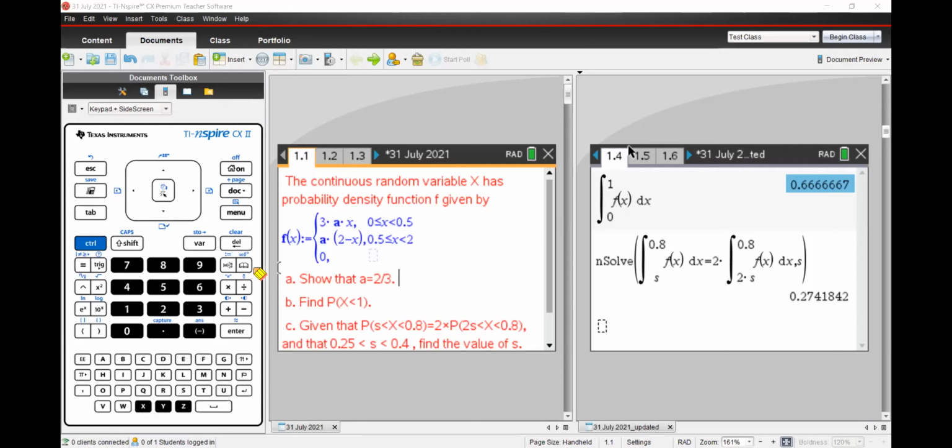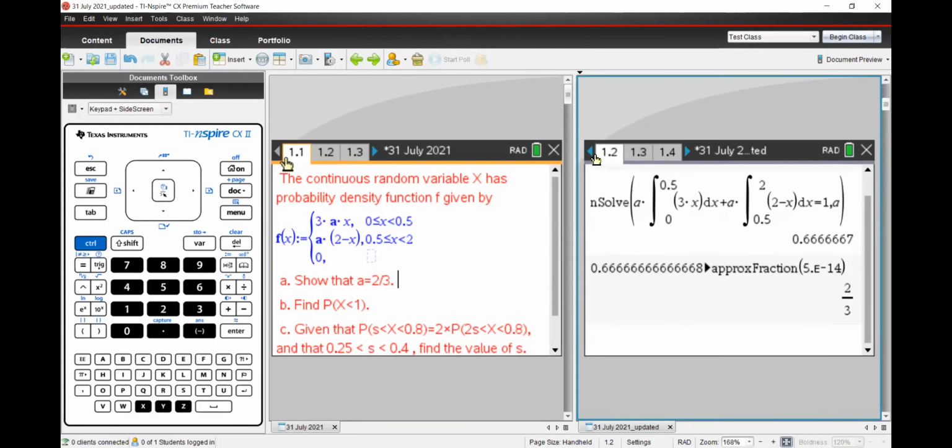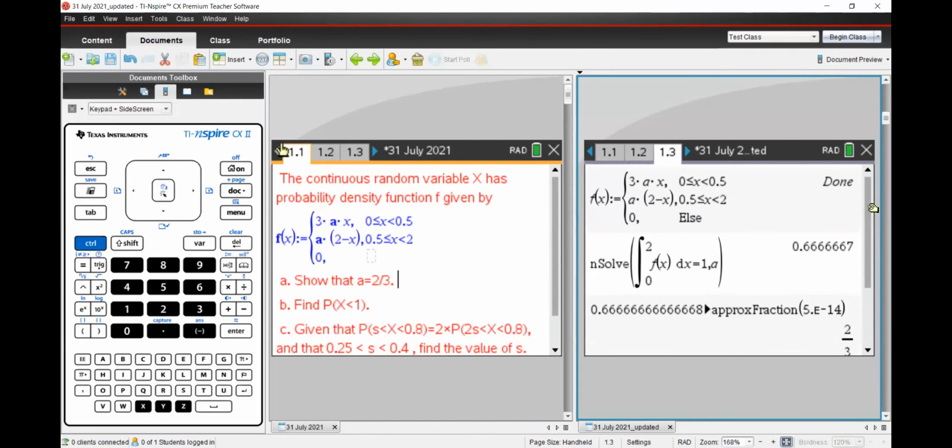I agree, when you use integration and equate it to one, that itself explains the concept behind it. When you equate it to one and solve for the value of A, you write that equation. Students of course can't just write 2/3, since it's a show that question. I think an equation expressing the solving through integration and equating it to one, solving for A, is very important.